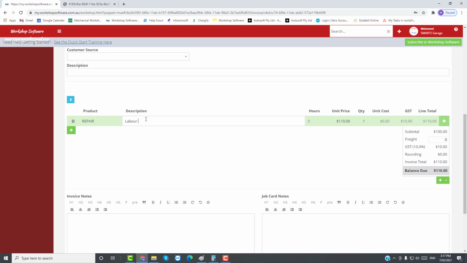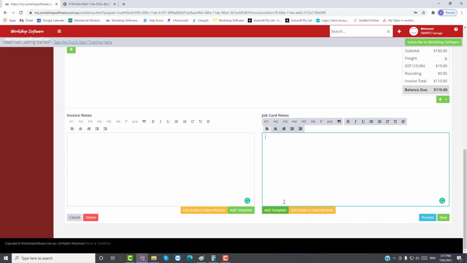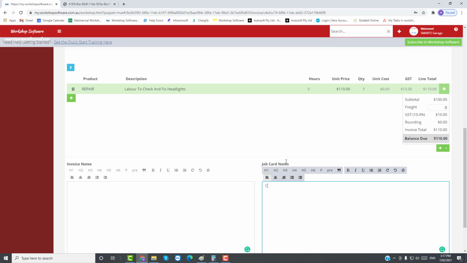And I can put in a description, to check and fix headlights. All right, that is going to be the description which shows up on the invoice when we are actually presenting that. Down in the job card notes for my mechanics, what I can do is say check headlights.